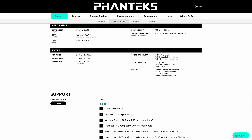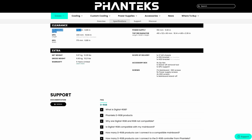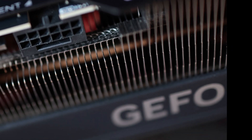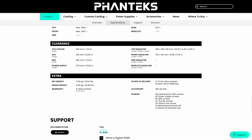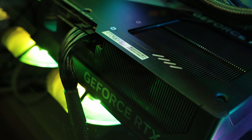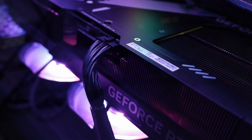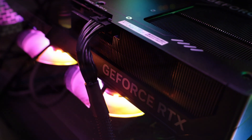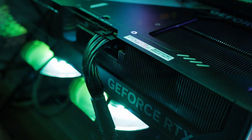One thing to consider when buying a new GPU with the new power connector is the PC case CPU air cooler clearance, as this will give you an idea if the power cable connected to the GPU may have issues due to the tight space between it and the side panel when mounting the GPU horizontally. This GPU is 150mm wide, so I would recommend a PC case that has at least 175mm CPU air cooler clearance. This will not be an issue if the PSU's GPU power cable has a 90-degree angled connector.